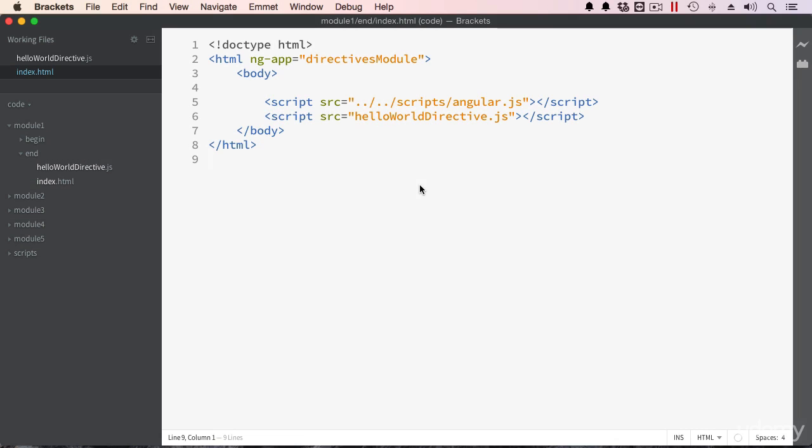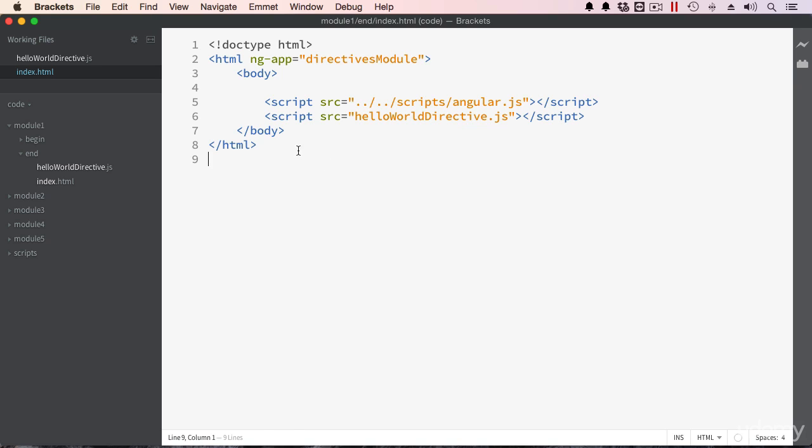In this demonstration, I'm going to build a really simple Hello World directive just to break you in and get you started with what directives look like and kind of how they work. Now, the good news is, having built controllers or services or factories, you already know a lot about what a directive is and how to use it. So a lot of the same concepts are going to carry over here.